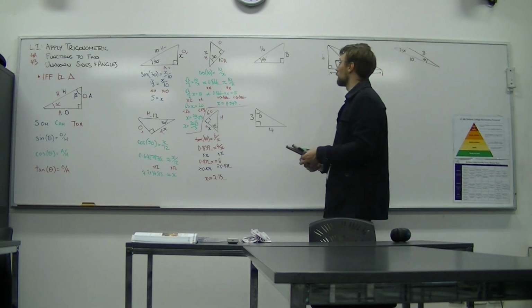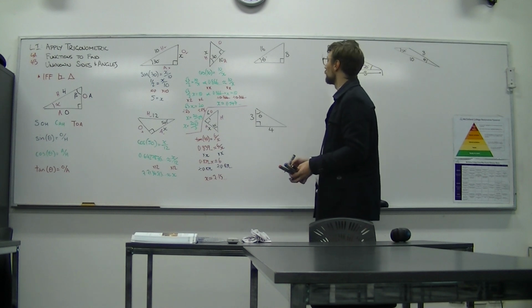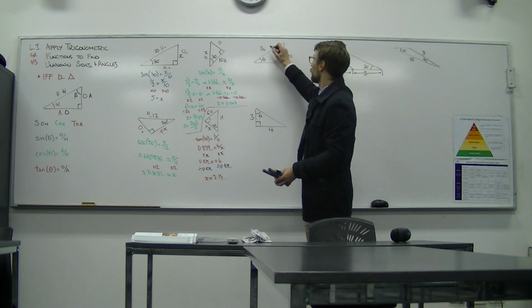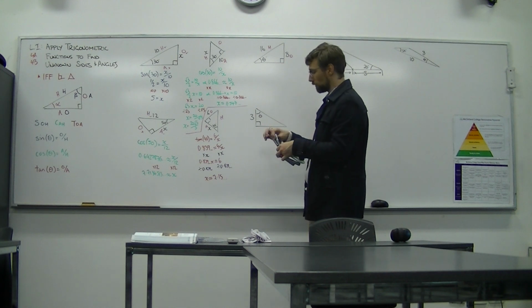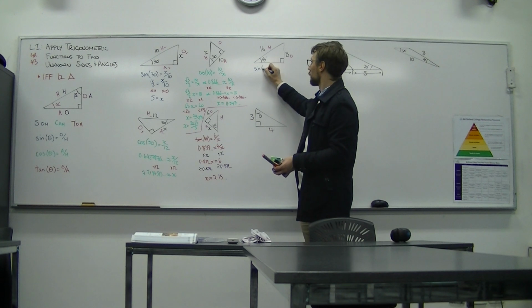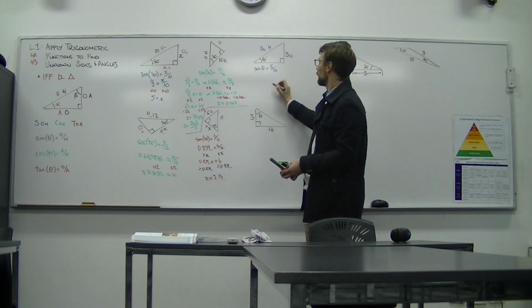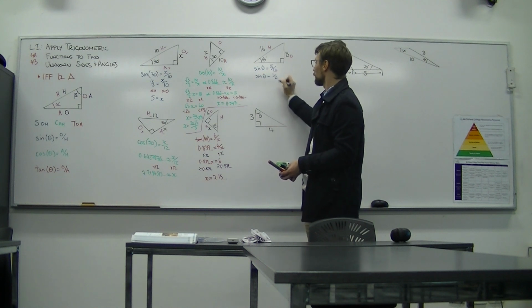Next guy, all right, we've got a similar story, almost exactly the same. Well, it is the same at the start. Cool, first thing, label everything. Okay, that's O, that's H. A, not involved, don't have to worry about him. So I've got sine, brilliant. Okay, sine of, this time I've got theta equals O on H. All right, well, I've got this side I can simplify, in this case, to a half.